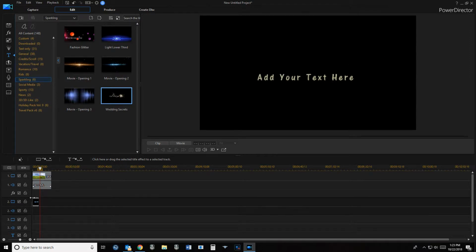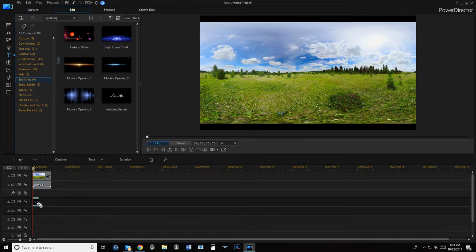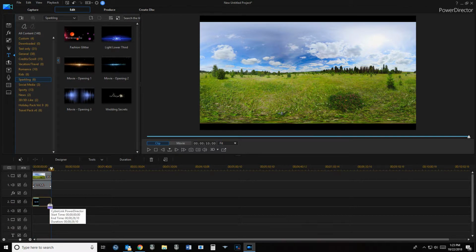So if you don't want that, you can yank that and put this in here. And let's talk a little bit about this, with the video head out of the way for the moment. You can also expand this out or contract it on either side. And you can also trim your music video. You're not hostage to the length of the song.